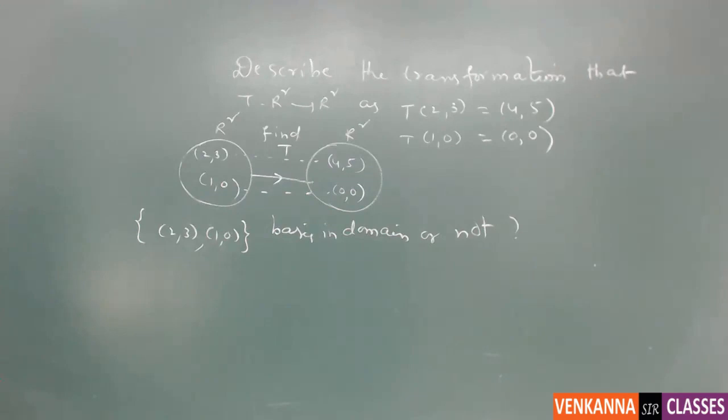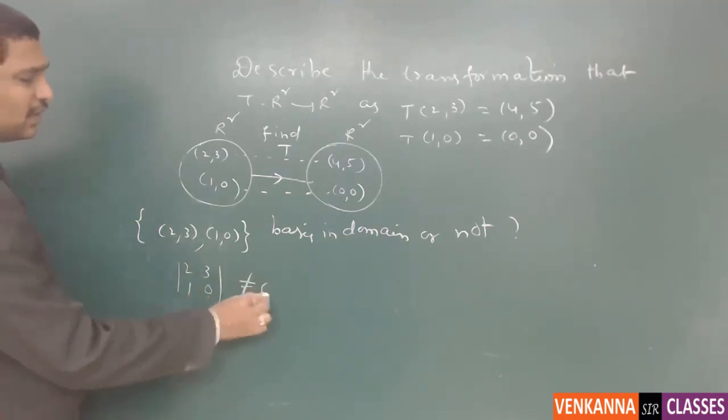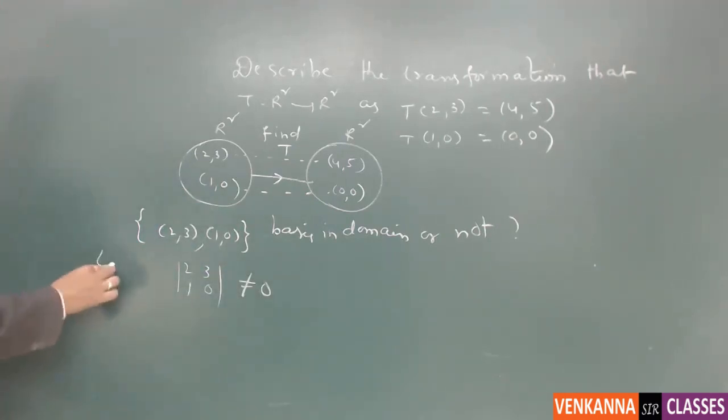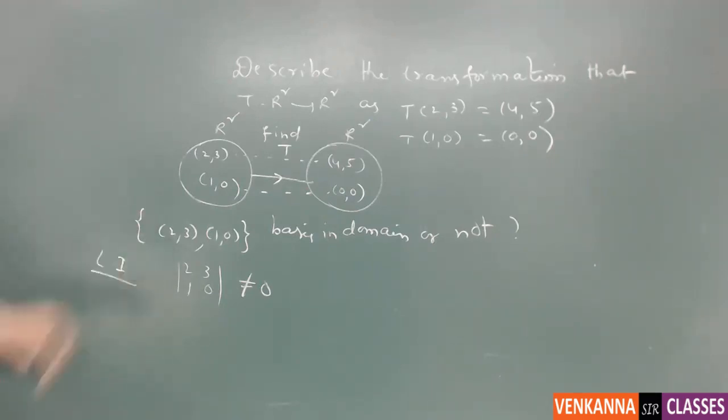Now, the first thing is we verify whether the vectors are linearly independent or not. For that, you can calculate the determinant. Since the determinant is not equal to 0, it is linearly independent. Apart from this, you can write a linear combination, and in the linear combination, the scalars are 0, so it is linearly independent. In that way also you can prove it. This is the shortcut method. Calculating the determinant, since it is not equal to 0, hence it is a basis.